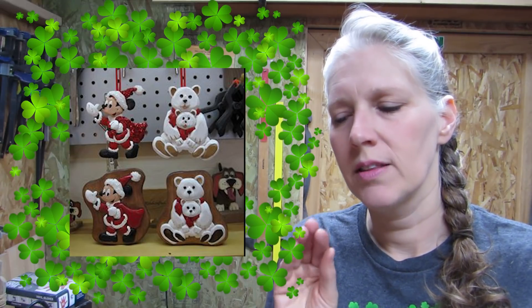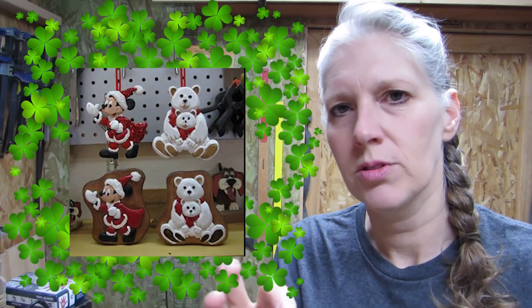Next is Linda Bush, and she has some ornaments that she made. This Mickey Mouse is from clip art, so she made a little intarsia-type thing with that. The polar bears are from a Scroll Saw pattern that she had. They are made out of three-eighths-inch basswood — she cuts them out and protrudes them forward a little bit, then puts them back on the cutout to make them stick out for the ornament. She tries to find all different ways to make them, and they're really cool. Thanks for sharing those with us, Linda.